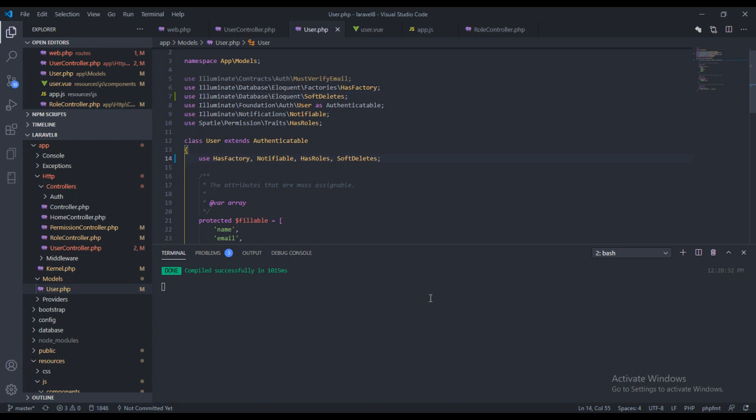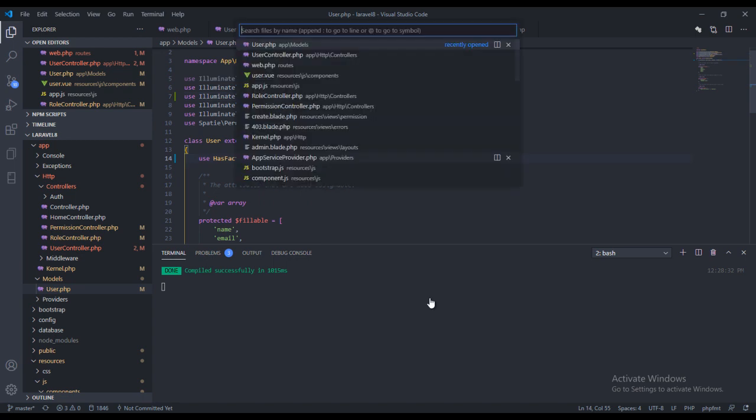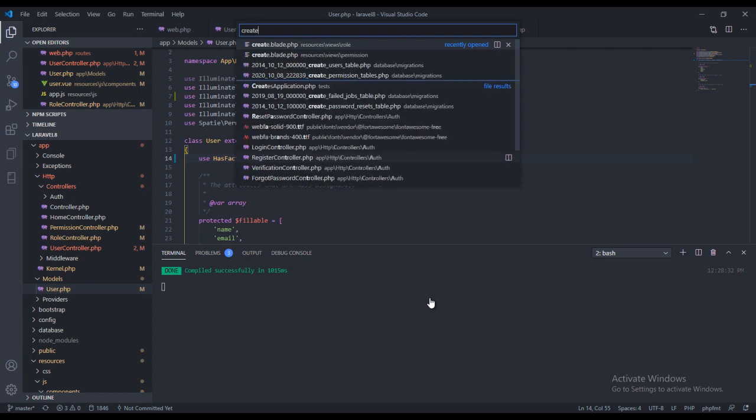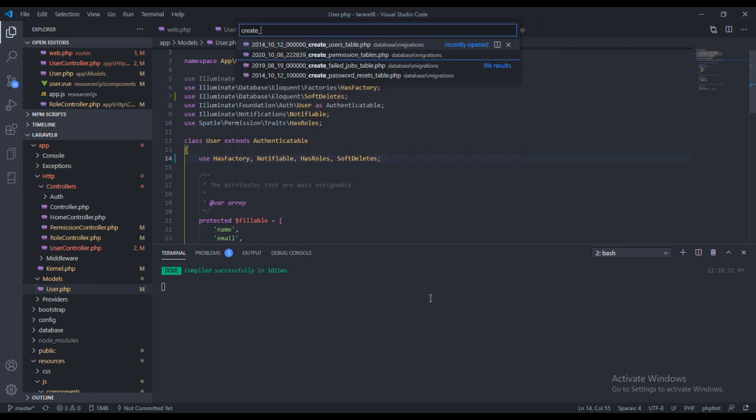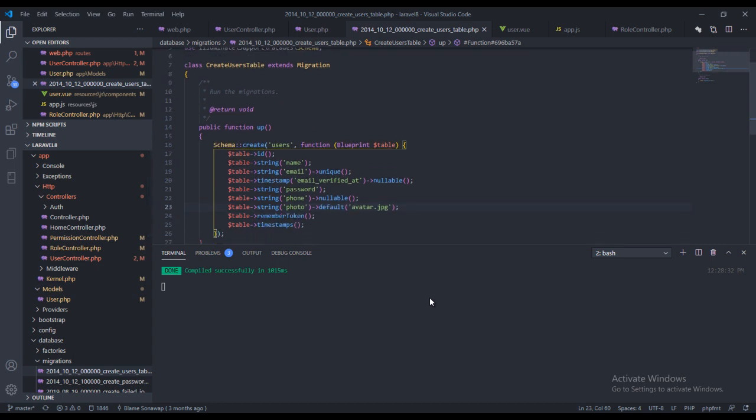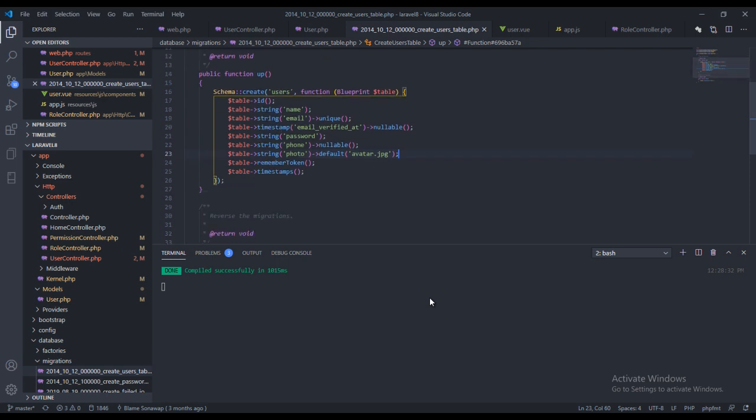And remember, in our migration, create user, we didn't actually add the soft delete, so we need to do that. Let's add the deleted at column to our database.